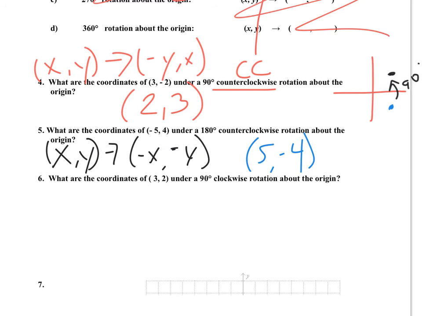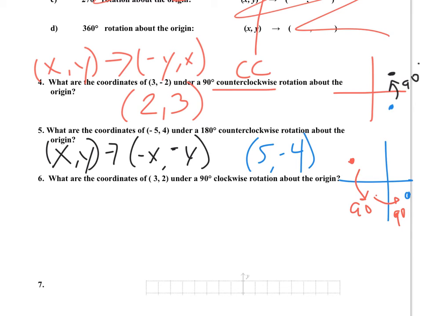And if you think about it on a graph, all right, (-5, 4). So -5, go to the left, 4, somewhere over here. Now if I'm going to rotate it counterclockwise 90 degrees, that means going this way. So this is 90, and then I go again 90, and that gives me my 180. That means this point, (5, -4), is going to be somewhere over here. So that's exactly opposite of each other.